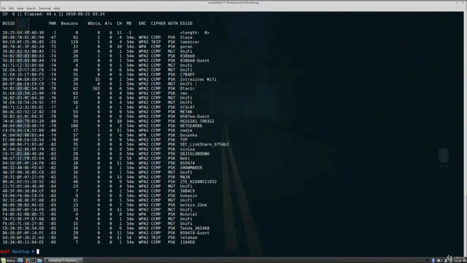Okay, that would be basically about it for this tutorial. I just wanted to show you this simple command which allows us to sniff different networks. What I'm going to show you next is how we can actually capture a handshake that has the encrypted password in it, and therefore after it we will be able to run a dictionary attack in order to brute force that password. So that will be about it for this tutorial.